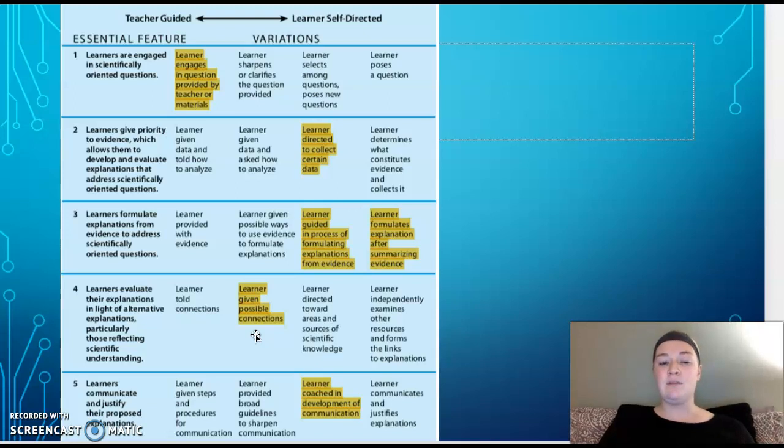I would have never really made the certain connections of the different levels of the earth with the materials given. I got that more from the materials. So for this particular example, I think I was given the connections through what I read. But you certainly could guide students through questioning without giving that specifics. And then the last part I said the learner coached in development of communication. I definitely think that there was some guidance in our explanations just through the reading.